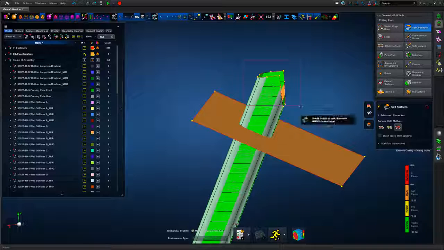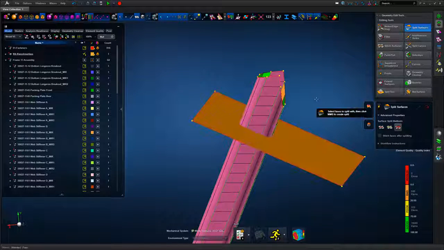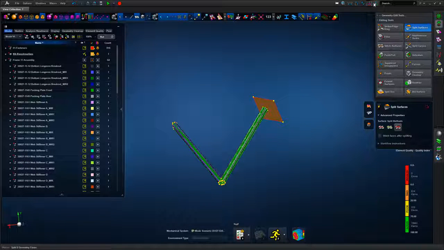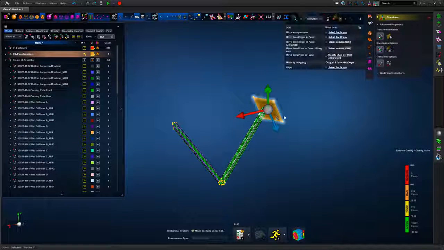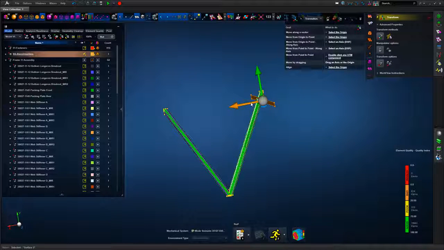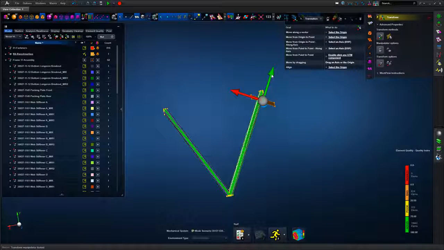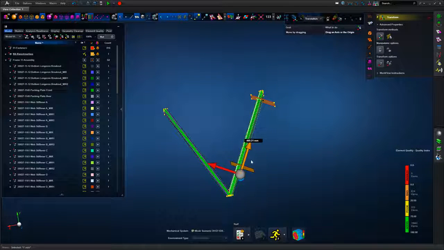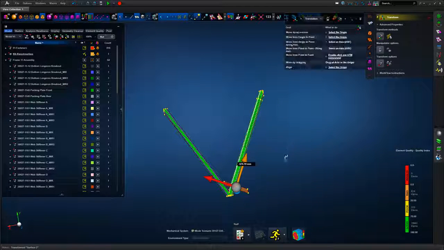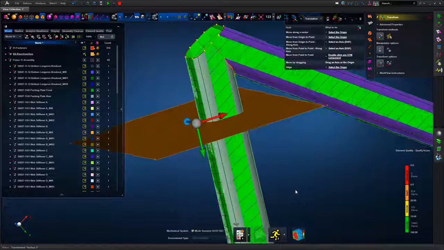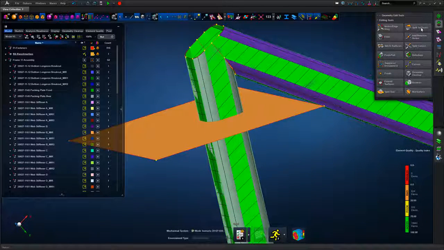So we're going to split those surfaces and modify the underlying mesh definition. So split the surface, split the strut using the cut surface, and we can see the mesh is updated, and then just move that transform object, first of all setting the vector normal to the surface, so we're moving in the correct orientation. Again, very quick to manipulate the handles on these transform tools, or transform and rotate tools for that matter, and then move to the new location where we want to cut the mesh, and again go back into geometry edit tools, split surfaces.